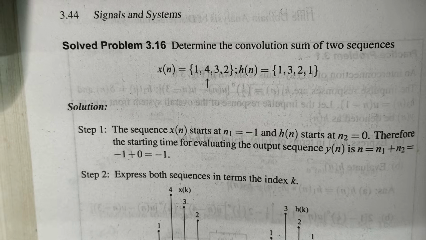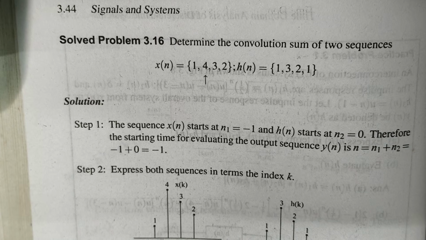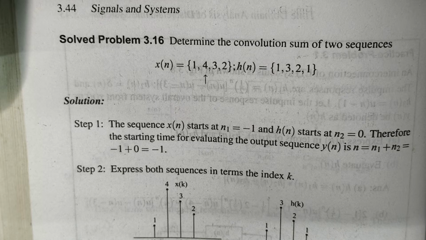So in the previous video, we discussed the problems on convolution. In this video also, we are going to discuss the problems on convolution. But in case of convolution, we can solve these problems using different methods based on the input which is given, or based on the sequence, or based on the question. You can also go with the graphical method, or the matrix method of solving the convolution is also possible.